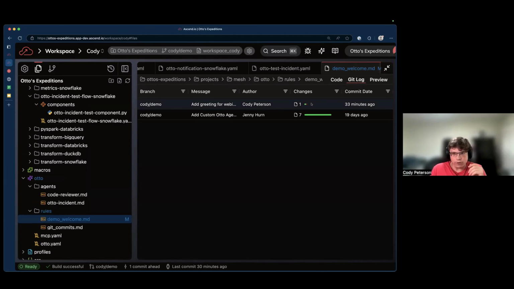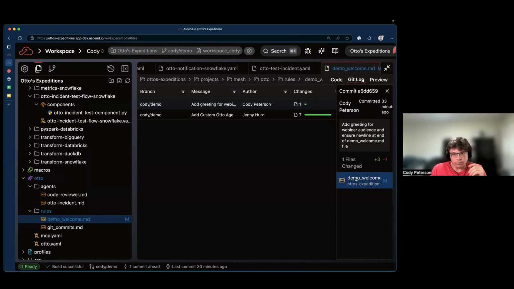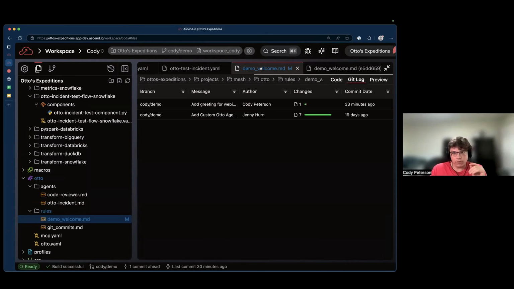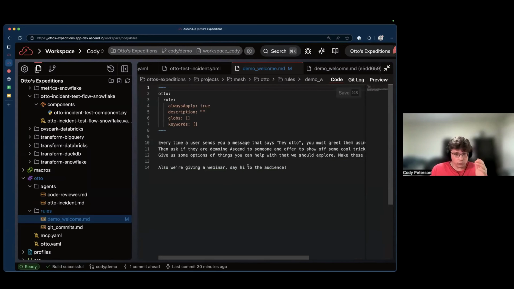Again, because we have the Git commit history here, you can see that I added that 33 minutes ago. Click into here, explore the change, all the normal things that you would be used to in a development environment. But this also is super powerful for teams of data engineers working together over time.